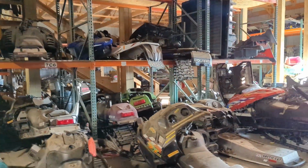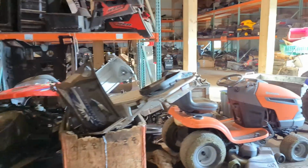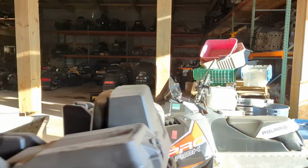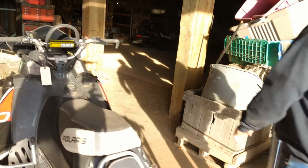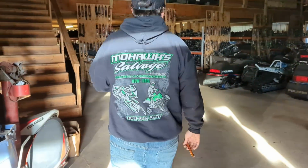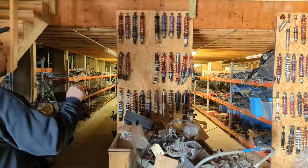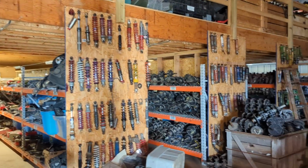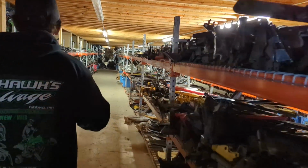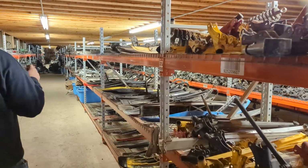Let's take a look. There's all the parts that they've pulled that they have organized over here. And so some of the stuff, if you're looking for a particular item, they might even have it pulled already and immediately ready to ship. Otherwise, they might have to go pull a part off of a snowmobile or something. Pretty much shocks. Like I see a Pro X shock, like an '01 Ride FX Pro X. Some Indy Wedge shocks, Fox. You got your trailing arms, radius rods, pretty much your old front end, some skis.